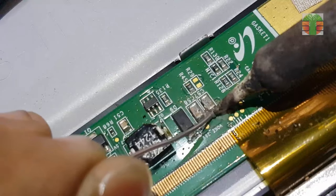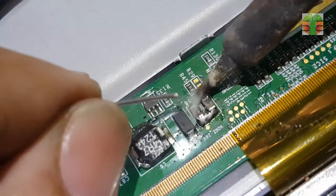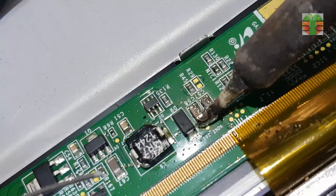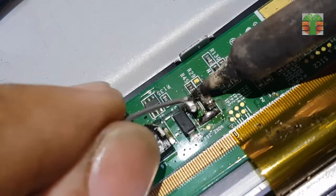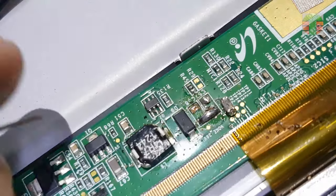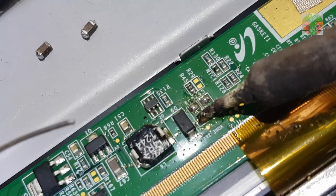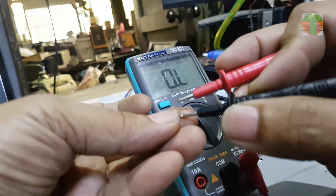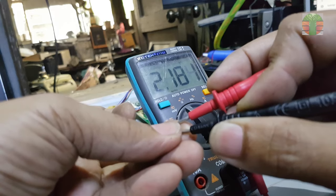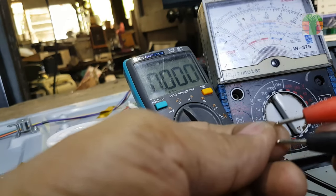I will remove it and see what the measurement is. It measures 2.184 kilo-ohms. Capacitors cannot be measured in ohms. So this is the resistance measured across the VGH.